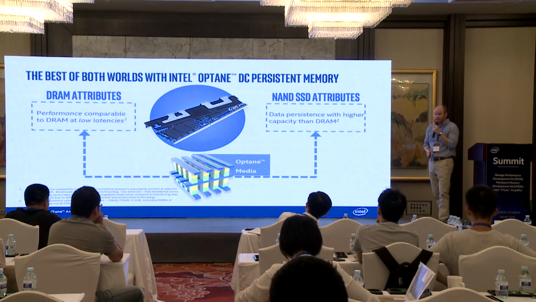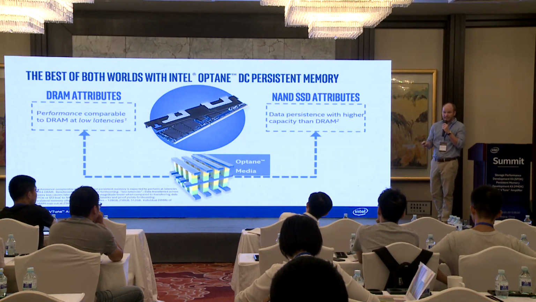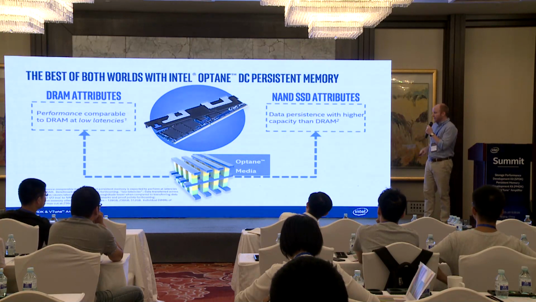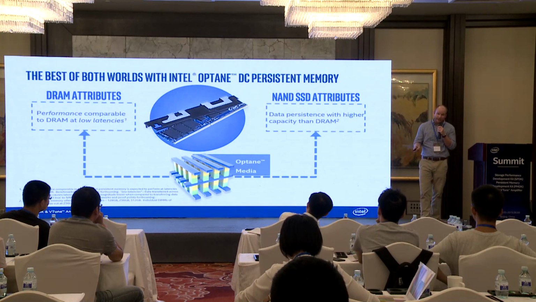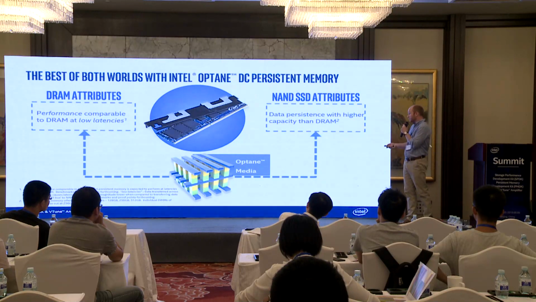This technology is persistent. So if you've got a database and you're putting things in Optane DC persistent memory, when it power cycles, that data might still be there, as long as you've done your persistent memory programming correctly. And that can be a huge performance boost if you need to warm up that database again after a power cycle, for example.